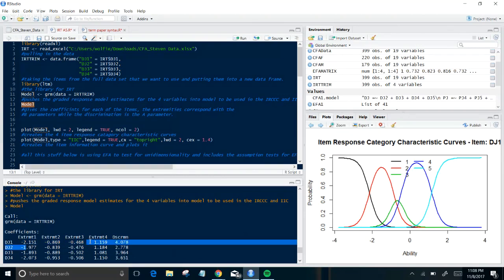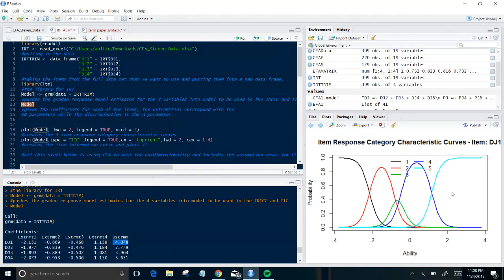So that's what the B parameters are. The A parameter is the slope, and that's this value here. It's the degree that the item discriminates between people on different regions of the continuum.